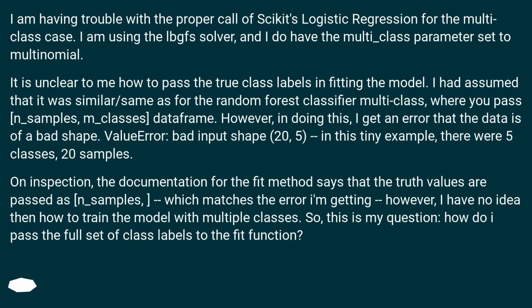On inspection, the documentation for the fit method says that the truth values are passed as n_samples, which matches the error I'm getting. However, I have no idea then how to train the model with multiple classes. So, this is my question: how do I pass the full set of class labels to the fit function?